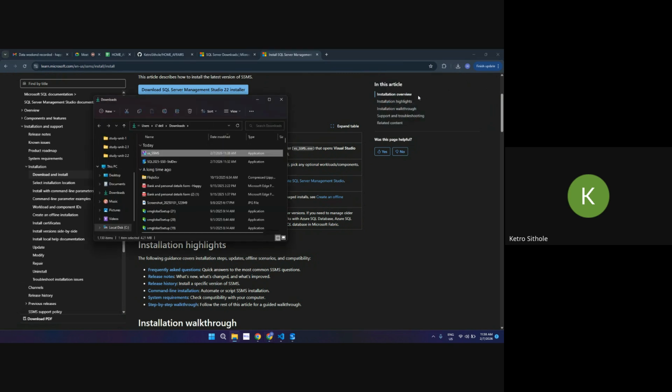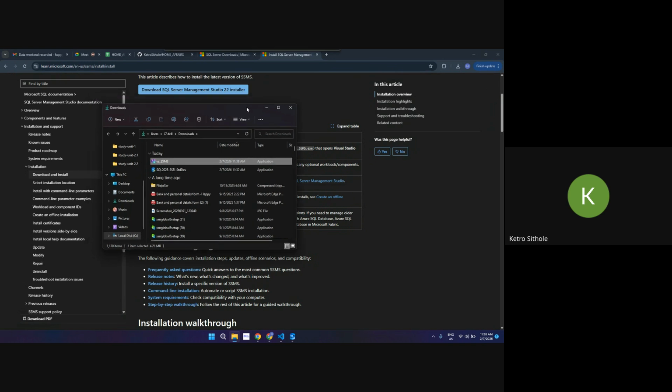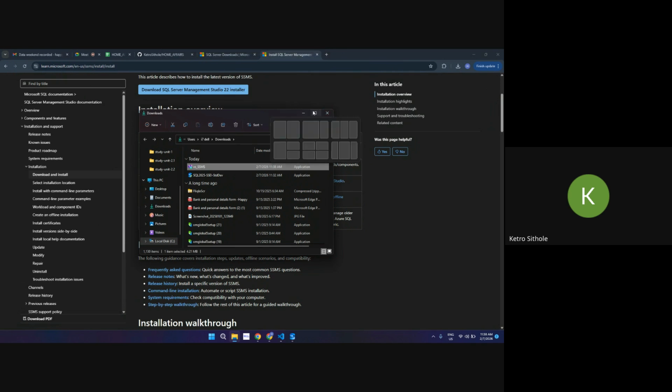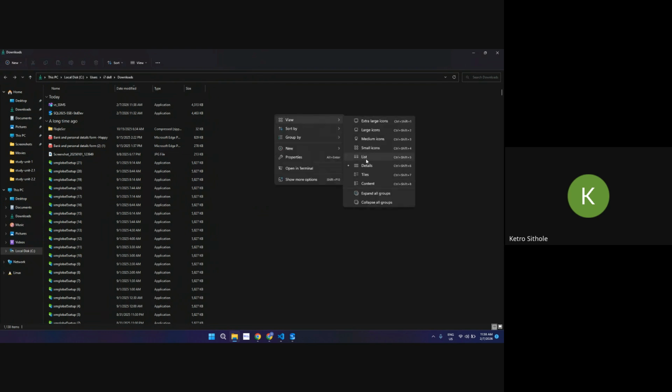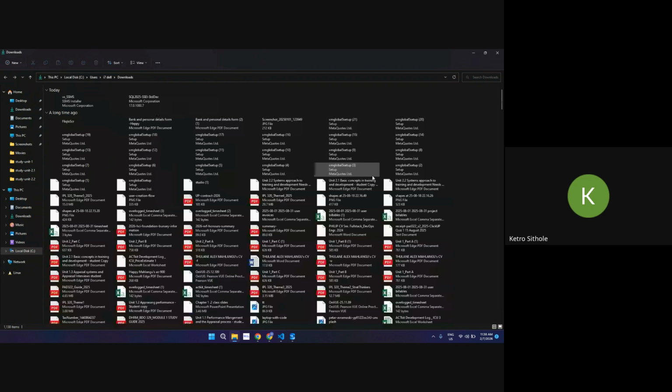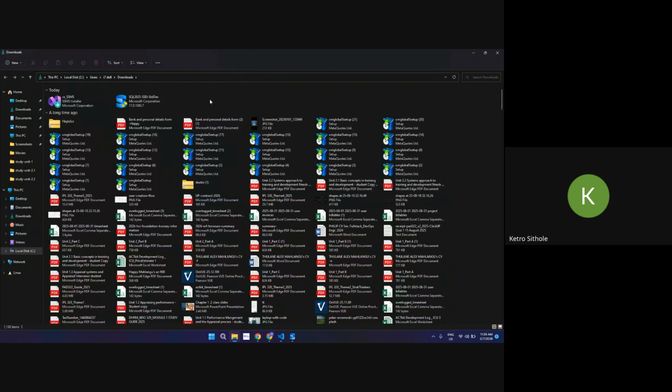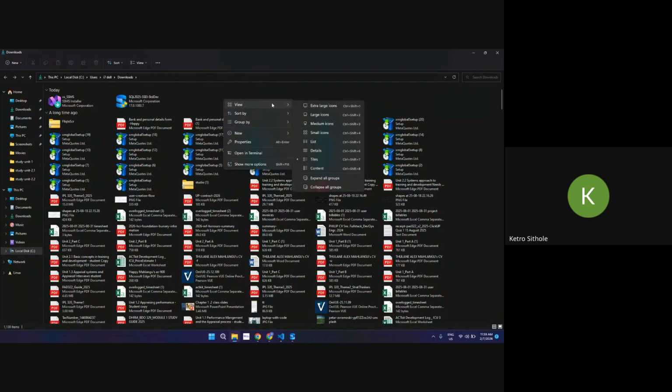Cool stuff. So expand your screen so that the recording can show the part properly. Expand it. Can you change it to tiles for now, or change it back later? Just change your views to tile. Right click your mouse, then view, make it tiles. Cool. Can you expand it a bit larger? Go to views again, and then extra large icons on top. Yes, there. Cool stuff.